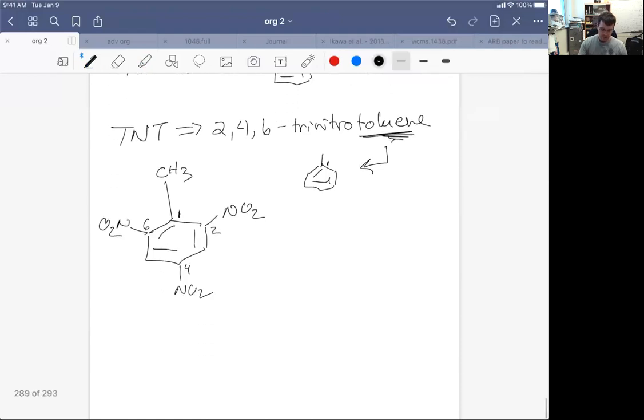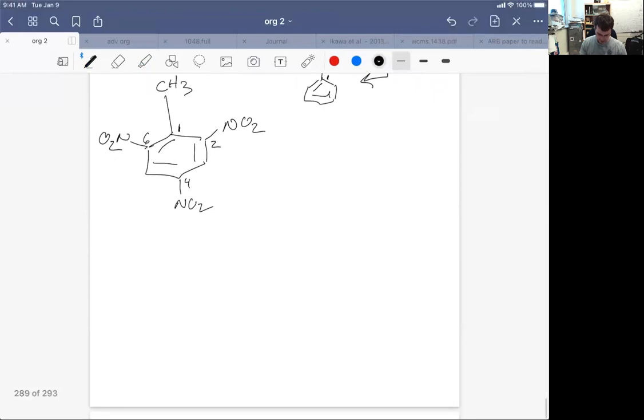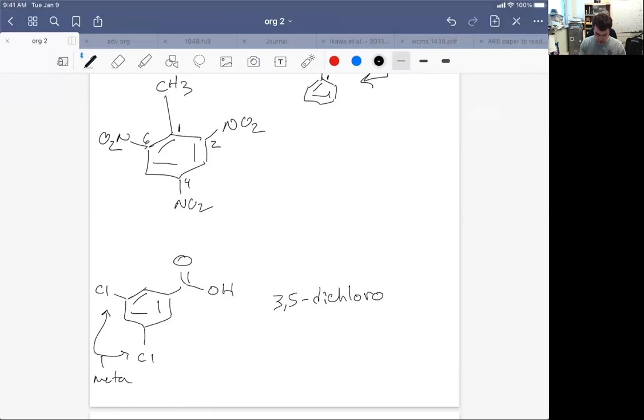Okay, so that's numbering with these common names. We could look at some more examples. Let's imagine we've got the carboxylic acid, and we've got chlorines. These chlorine atoms are meta to each other, but we wouldn't include meta in this name. Instead, we would say this is 3,5-dichlorobenzoic, and then acid is a separate word. Just so you know, that's a separate word. 3,5-dichlorobenzoic acid. I recognize the benzoic acid was our benzene with the carboxylic acid.